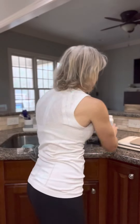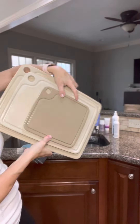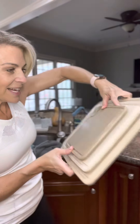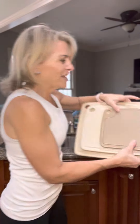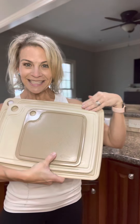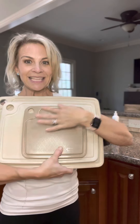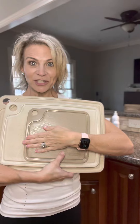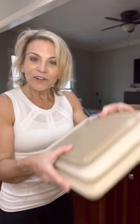A few more things you've got to know about: these are our famous cutting boards, now available in three different sizes. Mine are different colors — the one in the middle is the oldest, this is the small one, this is the large one which I got next, and then this is the mini that was just released. They use vegetable dyes for the coloring so they do tend to lose their color.